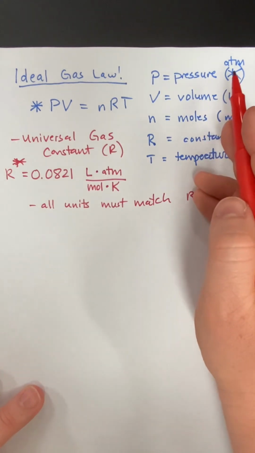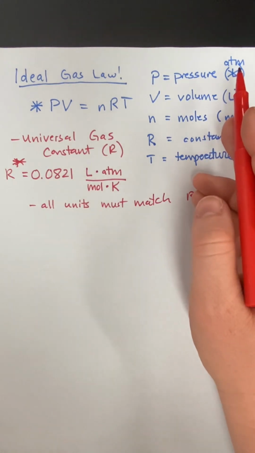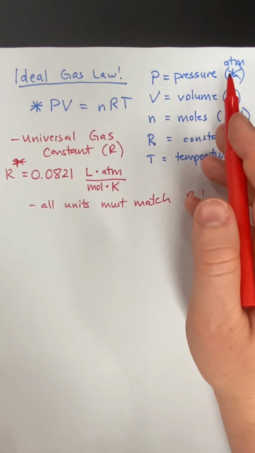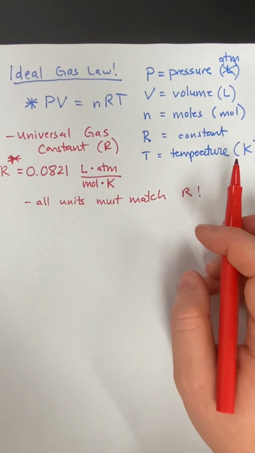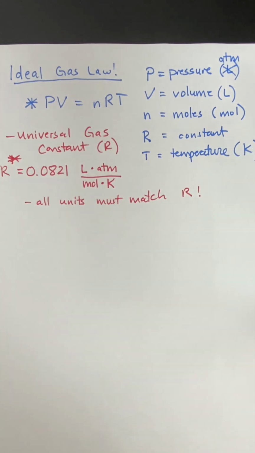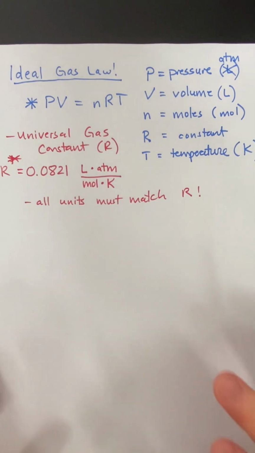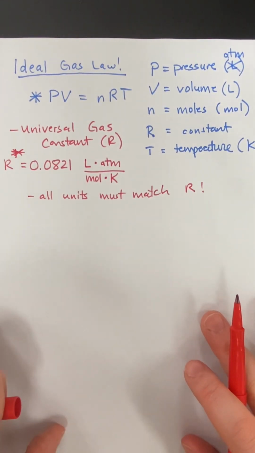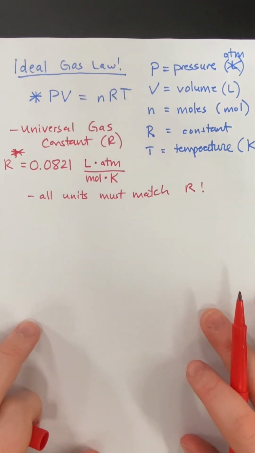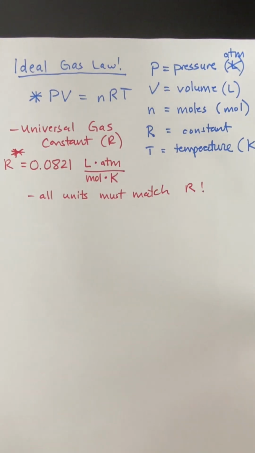If your pressure is in mmHg instead of atm, you're going to need to convert first and then plug in. And temperature, I will say, is almost always given in Celsius because that's what your thermometer measures. Then you just have to convert it to Kelvin. If there's any of those unit conversions you're not super familiar with or you've forgotten, this is a really great time to brush up on them and make sure you're doing okay.